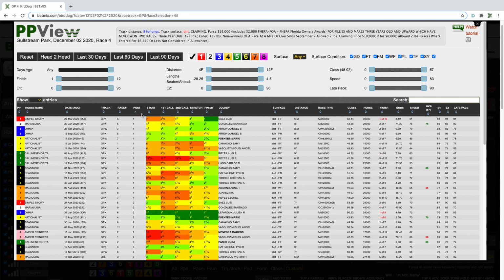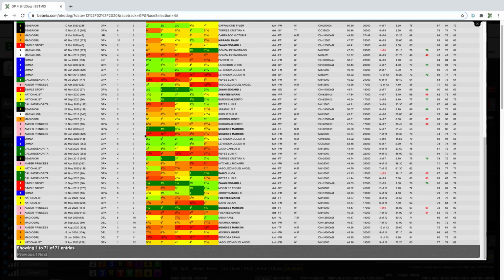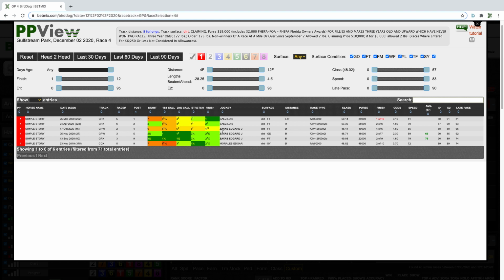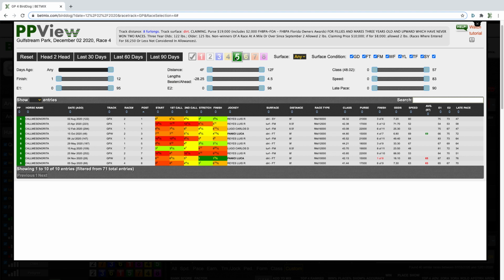You've got the post position in here. You can see horses that have run from certain posts before, how they did out of those posts. If you isolate a particular horse and you look at it, the jockey that's in bold is the jockey that's riding it today. So we can see here that Edgar Zayas on this horse, he's done very well. If you pick another horse, Panici has been on this horse twice. He's on it today. If you sort it by the date, he's been on it the last 2 starts.